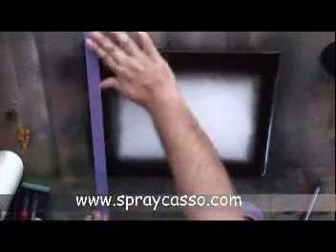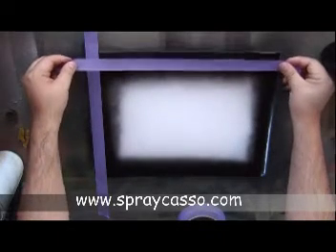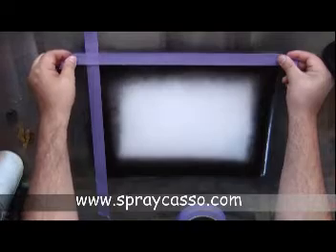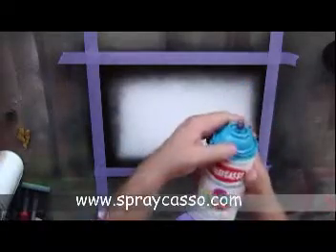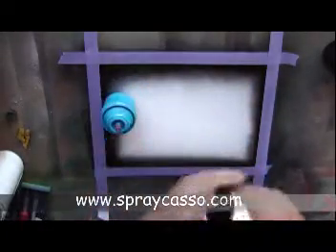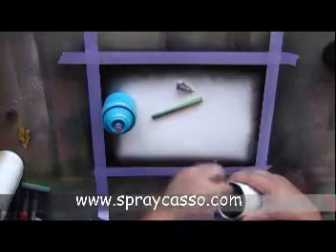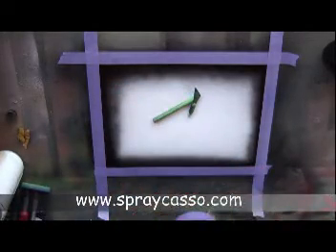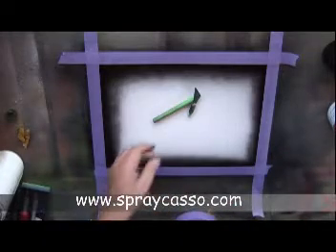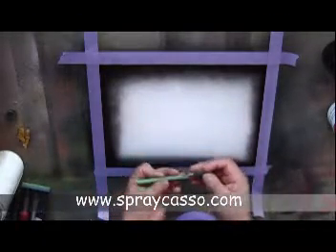You're going to want to do this to all four corners. It doesn't matter what size of tape you have — you can get a thicker one; this one is three quarters of an inch, or you can get an inch. Next, I'm going to grab my Sprecasso tool. This is where I keep it, along with some of my tips for the Sprecasso funnel, which helps me make different line widths and different shapes — pretty nifty. I'll show you guys that later.